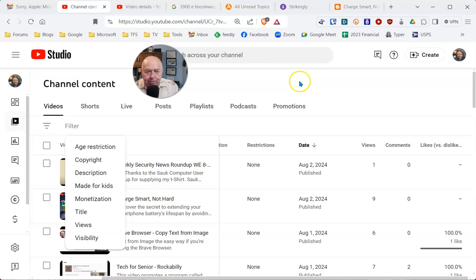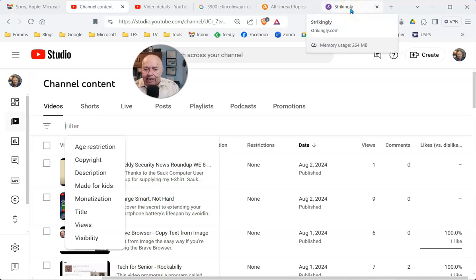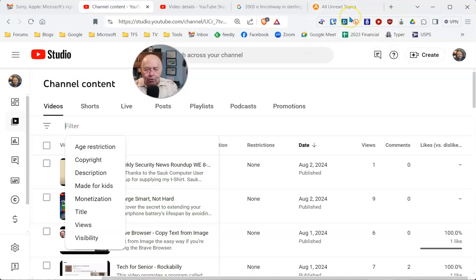One other thing you can do with that middle mouse button, I have quite a few tabs open in here. If I don't need them anymore, yes, I could just go ahead and find the X, and depending on how many tabs you have open, these tabs become smaller and smaller. So it gets harder and harder to get to that X. But I can just go up to the tab, click the middle mouse button, and watch. It's closed that tab. Do that again. It's closed the tab. So to quickly close a tab in your browser, just hover your mouse on the tab and click the middle mouse button.